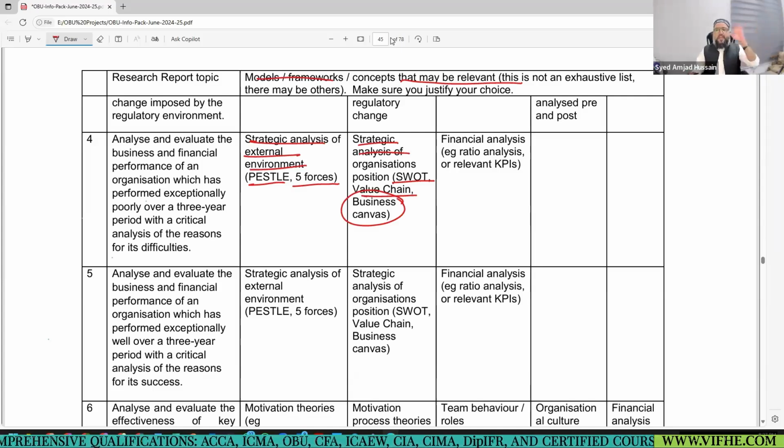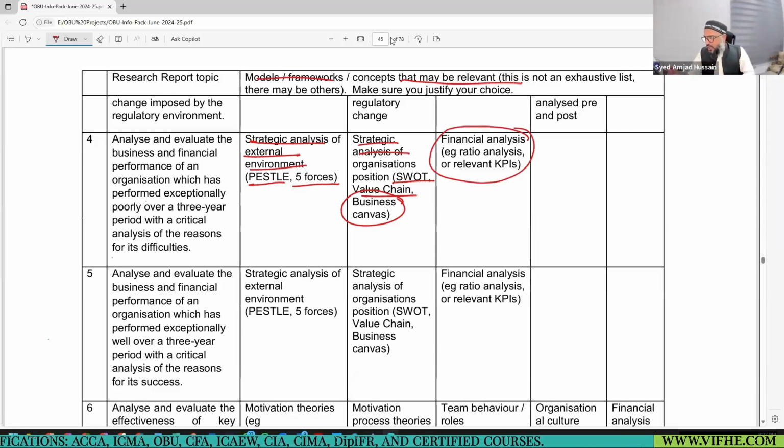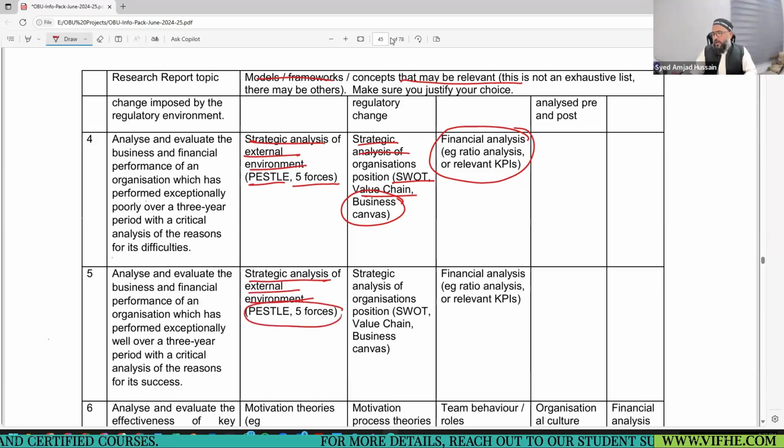Okay, the third thing is for the financial analysis of an organization, you should be doing the financial analysis or the ratio analysis. Again, you can see for topic number 4, for external analysis, we have the same models. For strategic analysis of the business position of an organization, we should be applying the SWOT and the value chain or business canvas.